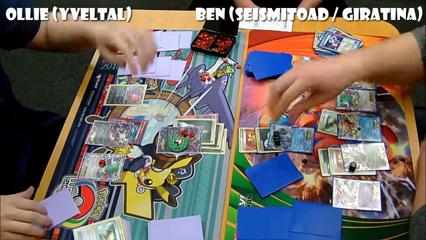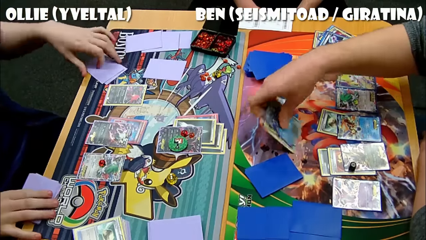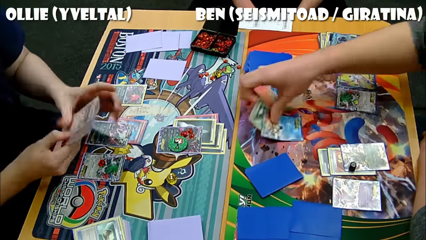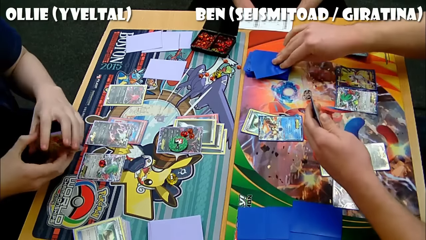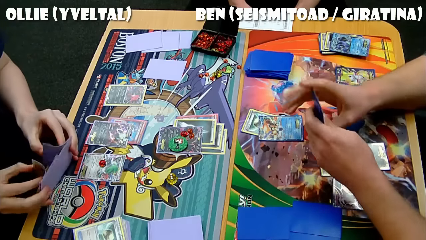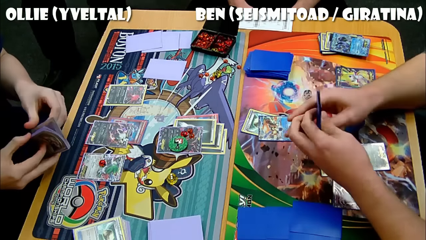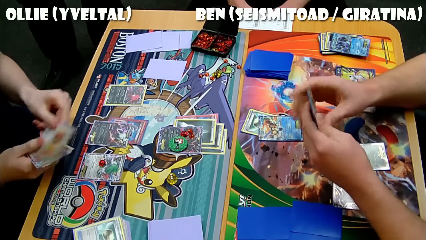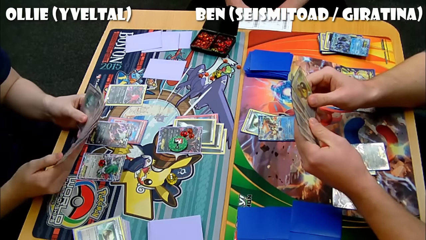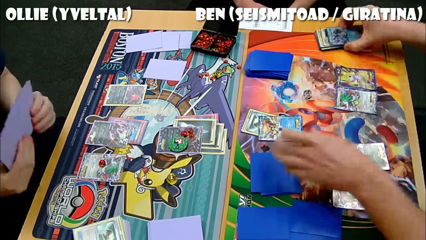Now, if I were Ben, oh, and Ollie just does nothing, so if he'd have hit 1 Team Flare Grunt or something like that, he would have been okay. Now, if I were Ben, I probably would have just gone straight Seismitoad there. Bench Seismitoad, attach DCE. Look, you've got Jirachi. If he takes a KO, then you can play the Jirachi. Force him to have a Lysander to take a KO.